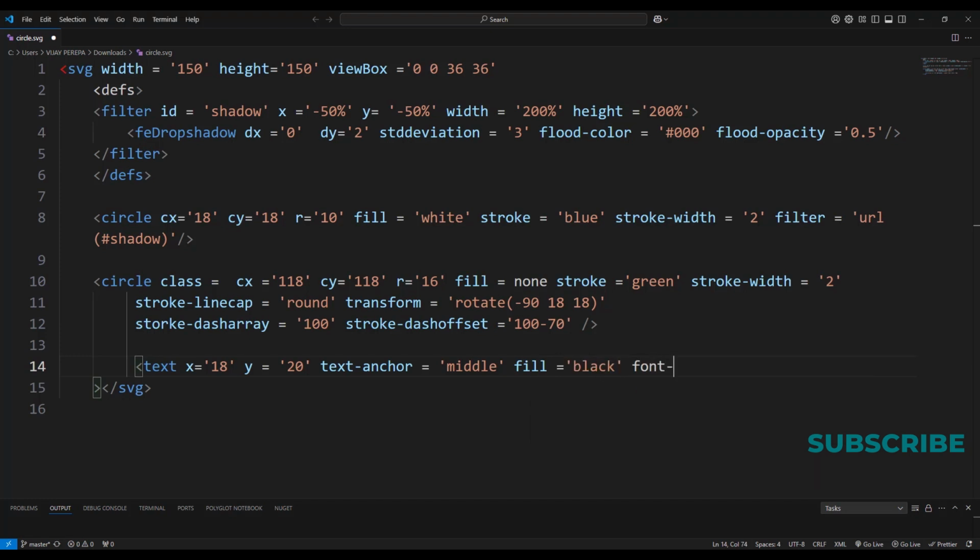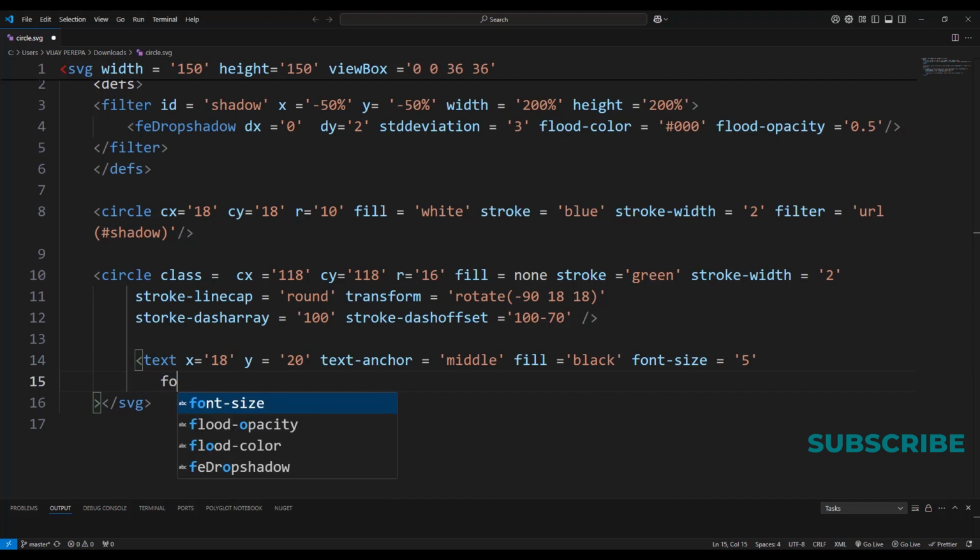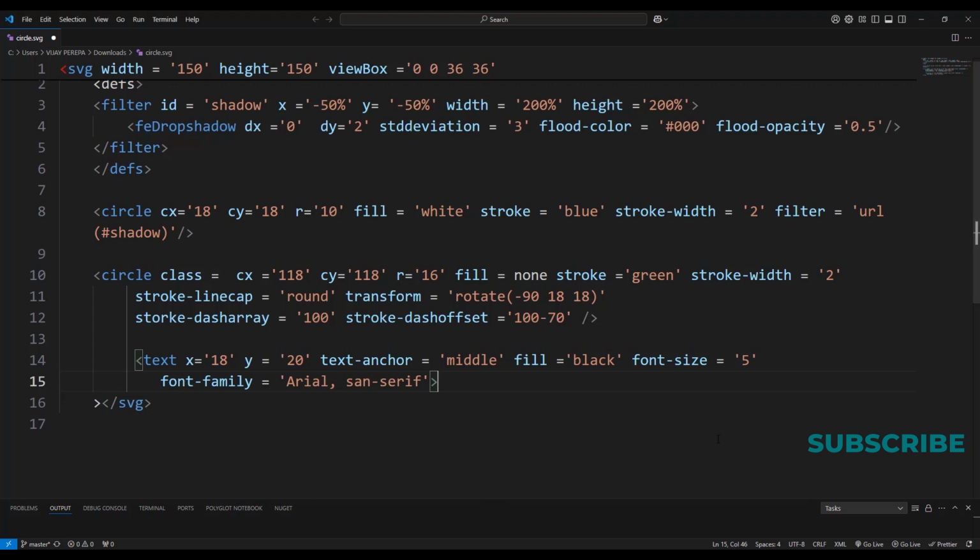Font size is 5, and then font family, it is Arial, and then sans-serif. This is going to be adjusted or manipulated while we are adding the data set, because this text has to be based on whatever we want. So that we will define in a while. And here the text, my text, and the text tag is closed.